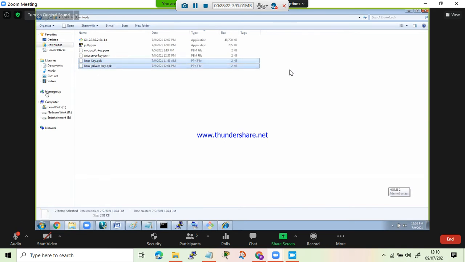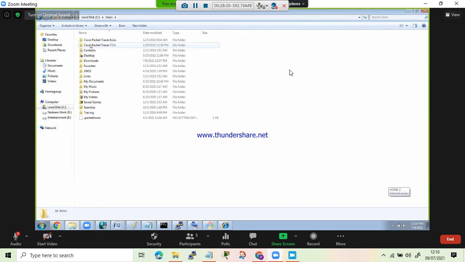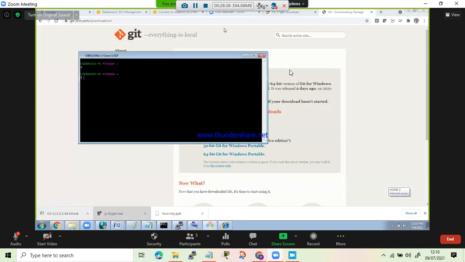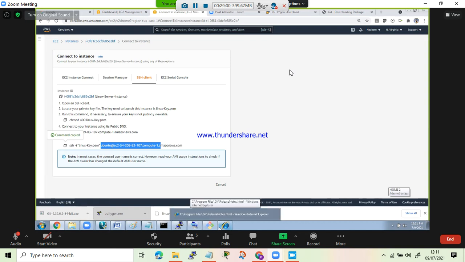I will just copy them and put them into the C drive, Users. Whatever the user is here, I will put it here. Next, I need to go to the console and copy this. What it is saying is ssh -i Linux key pem, then ubuntu@ whatever the DNS name. So I will just copy this. And by default, ubuntu is the user for a Linux box.